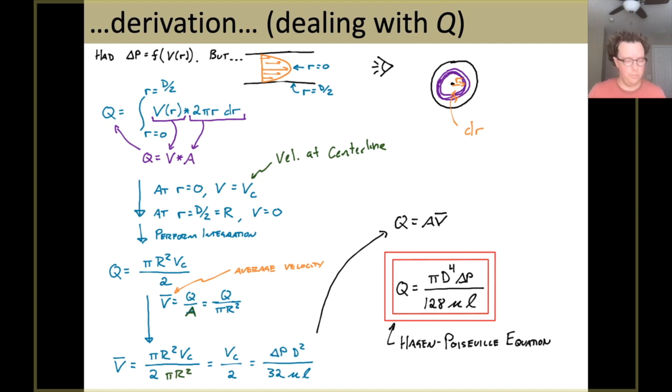It is absolutely the same approach we used to get at the Bernoulli equation, where we applied F equals ma, and we were very careful about keeping track of definitions and what we were and were not going to include in our problems. In this case, what you've just derived is a version of the Hagen-Poiseuille equation, and you will remember that this derivation is subject to the assumptions we made along the way. And so that's things like horizontal flow, for example.